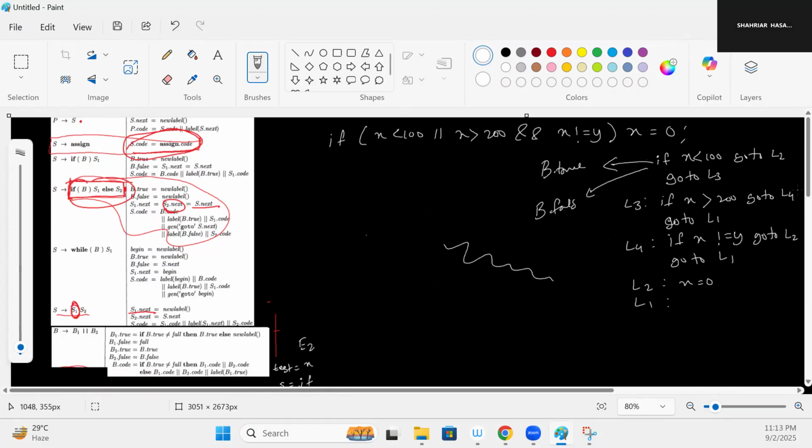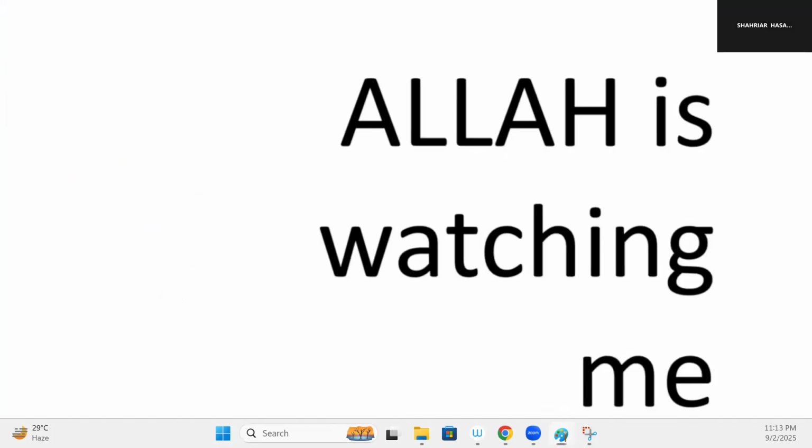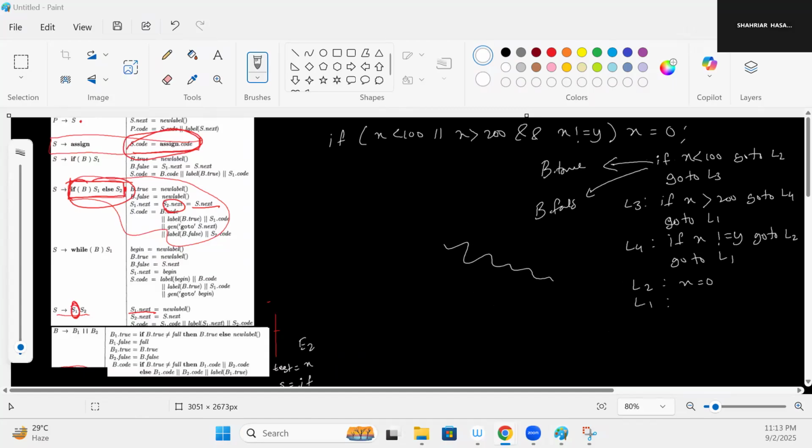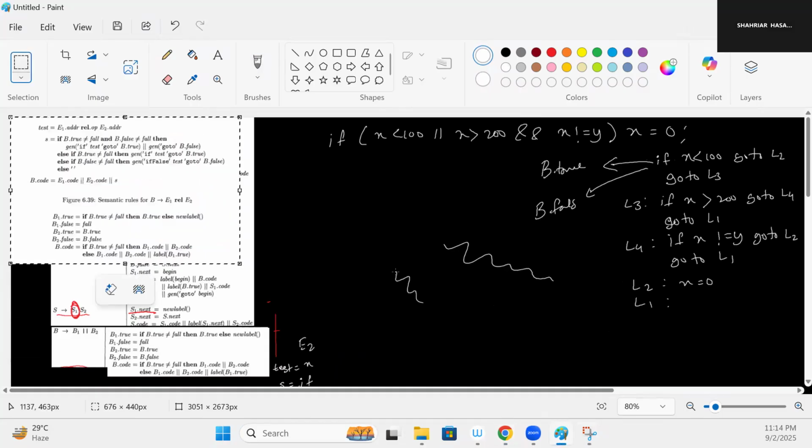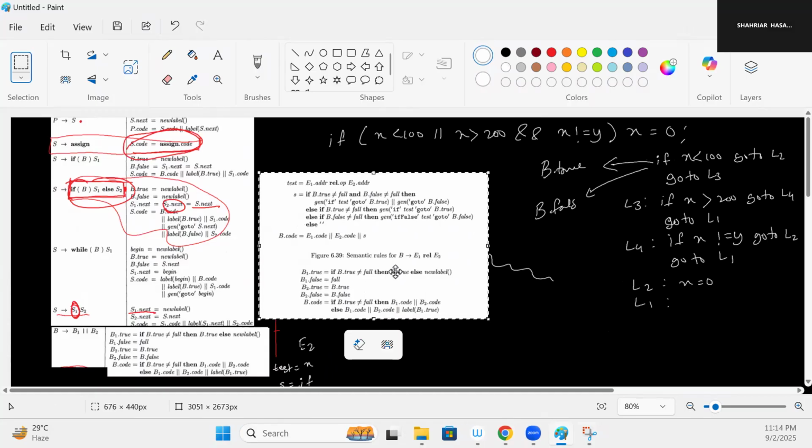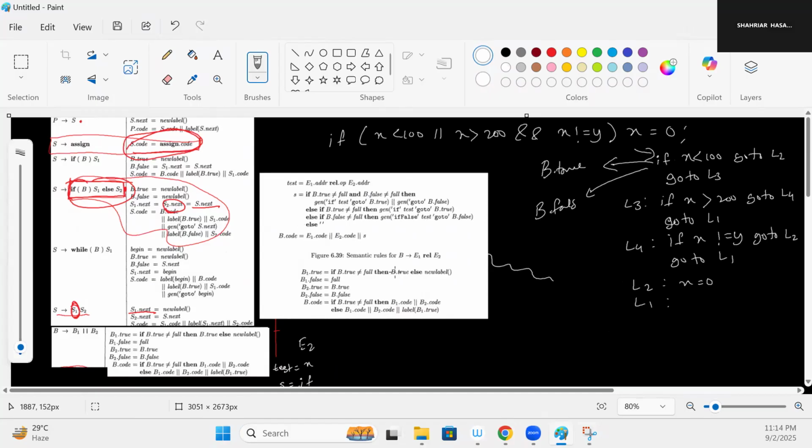Okay, let me go through the concept again. So the basic thing is here. Let me take a screenshot of this and place it here. So if you notice here, it says that if b.true is not false, that means immediately after this statement, in case it is true, if immediately after this line we cannot find the next instruction, that means L3 was not here.